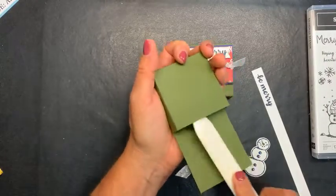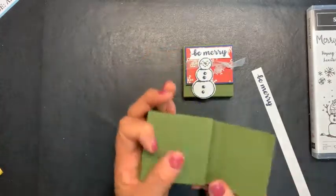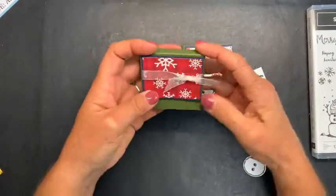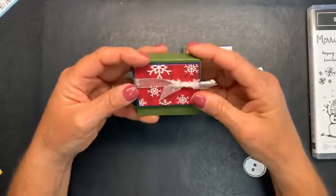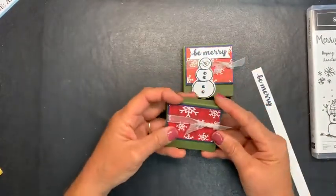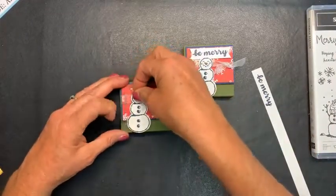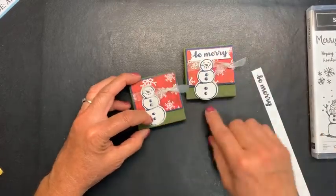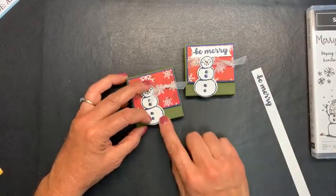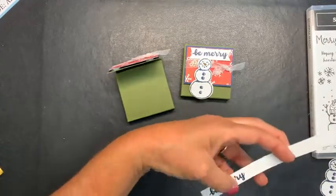The bone folder is a perfect little helper. Get that in there. Now we'll bring this around, and how cute is that? Even just like that, I like it. So I want to add my little snowman on here. I did find, because of the words, I had to bring him down just a little bit over the edge. So let's put our words on first, just to be safe.